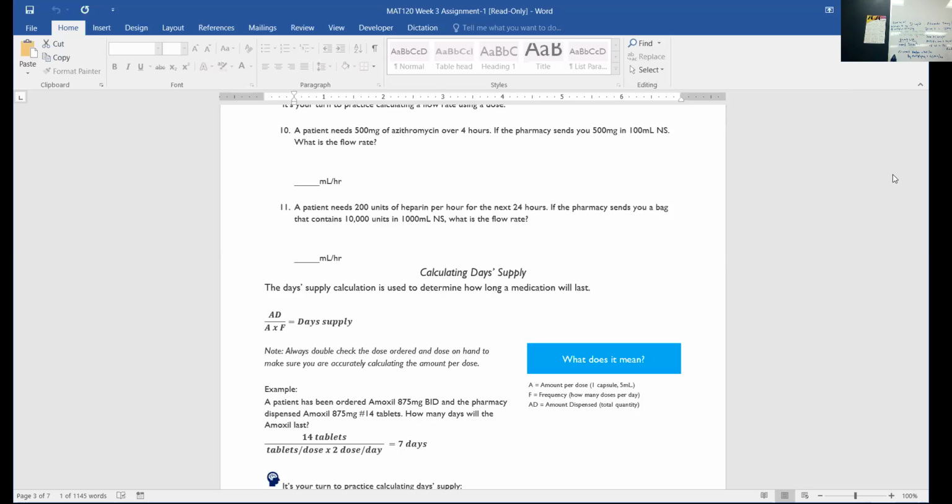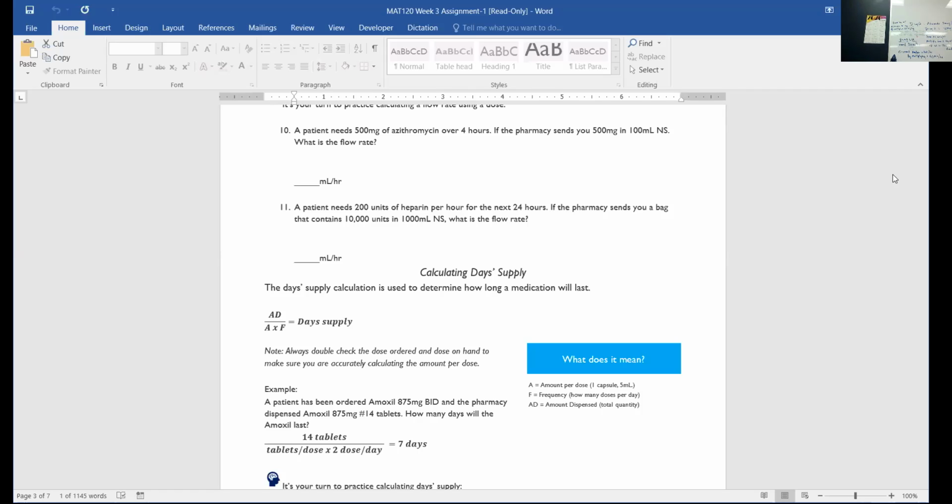Now, problem. We don't have any way to do this solution because we have the weight of the drug in two different units. So we have to convert. We have to have the same weight units in both D and H. And we have micrograms and milligrams. So we have to convert.